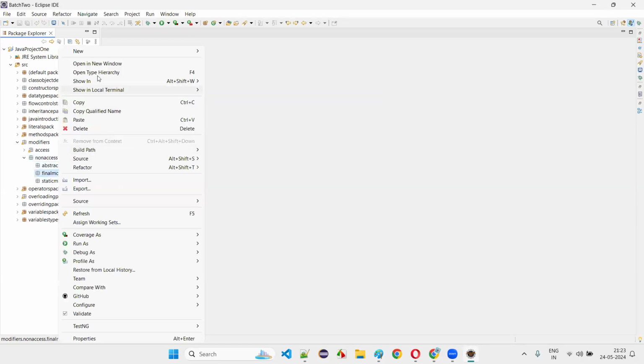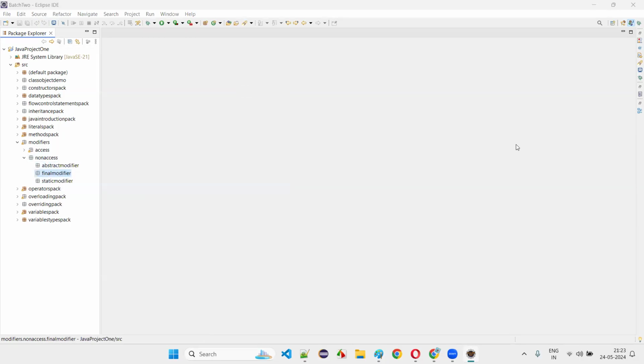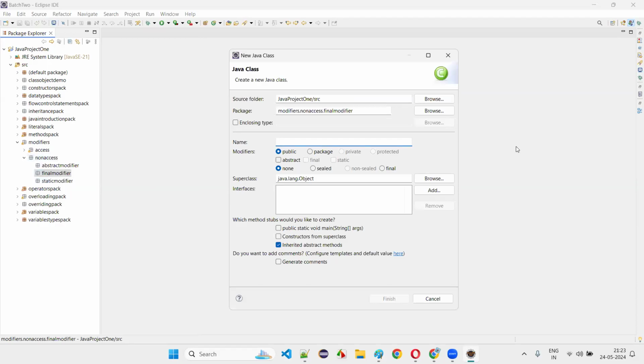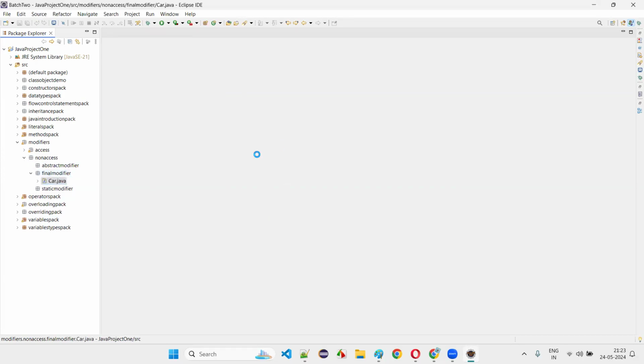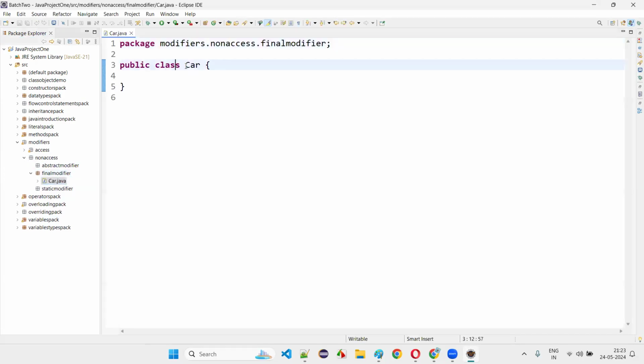Coming to the final modifier, I'll create a class. Let's create some sample class, let's say Car class. Click on finish. The public class name will be there. Now I'll create a variable, guys.